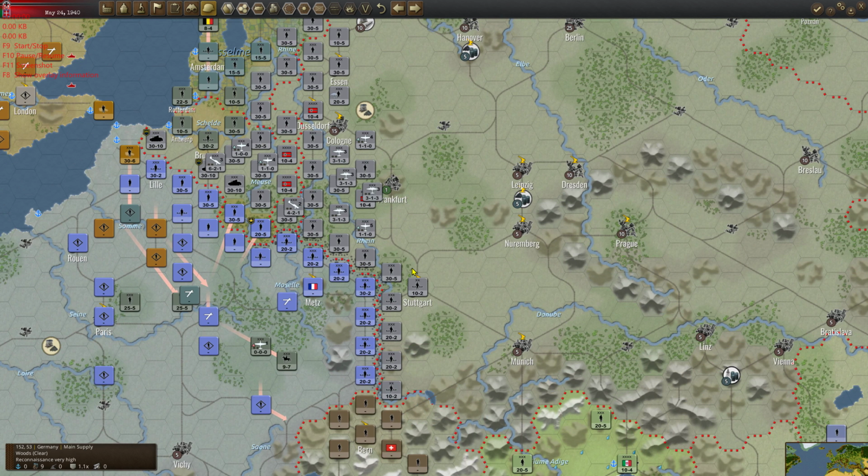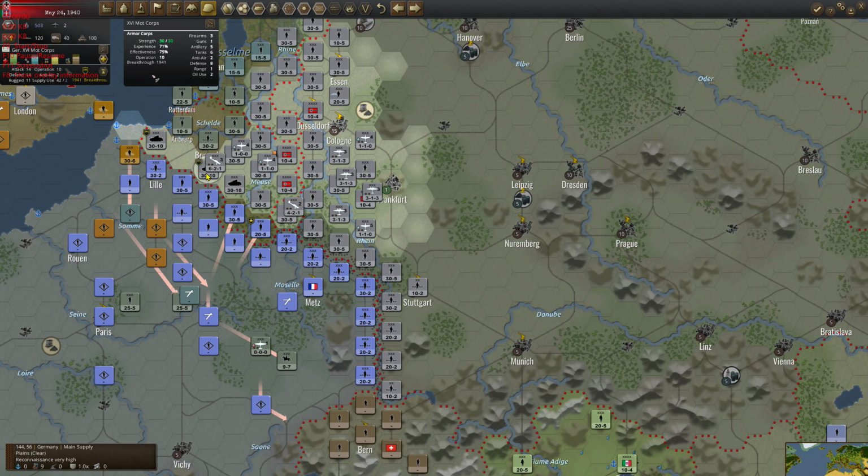Well, for all my crabbing, I did make it to the sea, but as you can see, I didn't cut off any British units because they never went there. Well, I don't know. So now I'll have to widen my penetration, which isn't going to be easy because he's as strong as I am. And I can only attack on two hexes. So there is only a 2-to-1. Those are suicide odds.